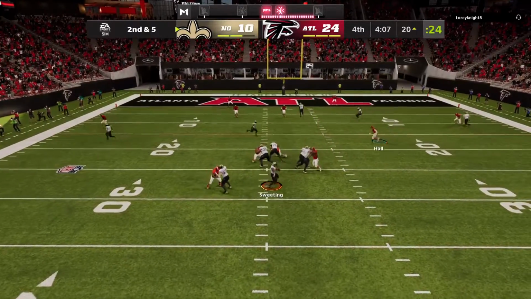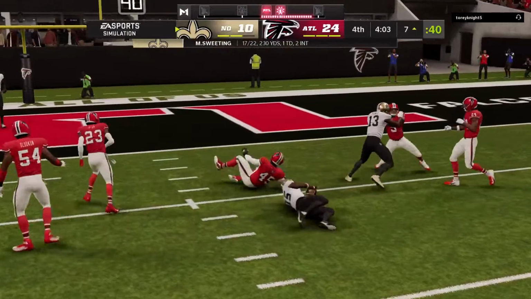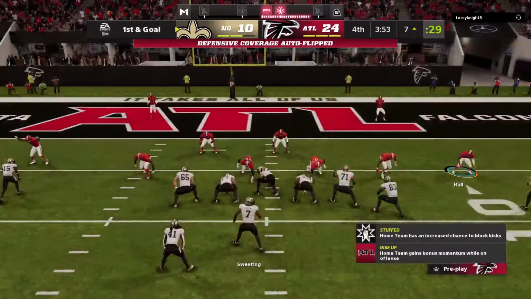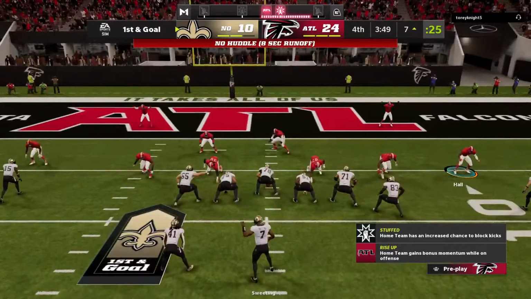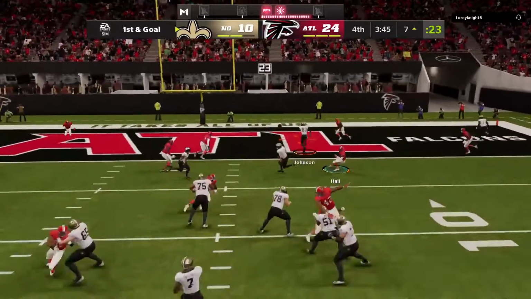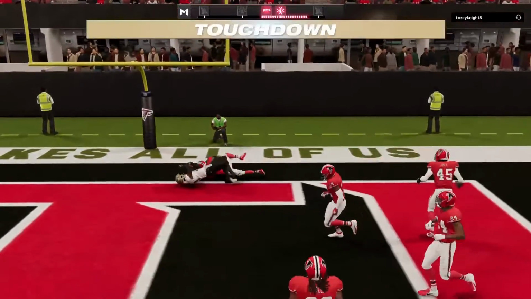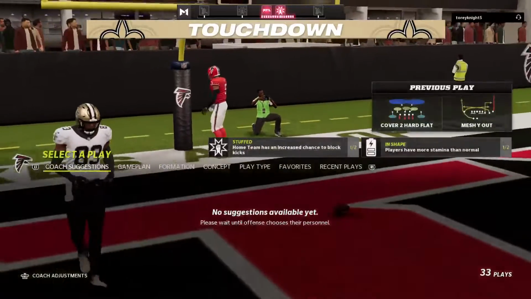They'll look to throw again. Firing quickly here, and that's complete. And the Saints are going to have a 1st and goal as he'll be taken down at the 7-yard line. They'll stick with the passing game as he looks to throw. And he's got it. Touchdown, Saints.